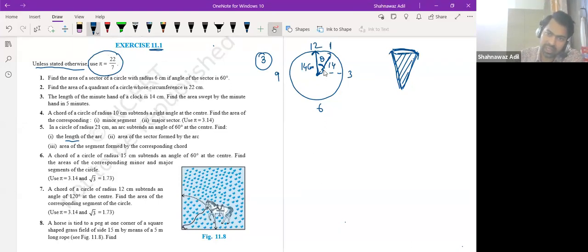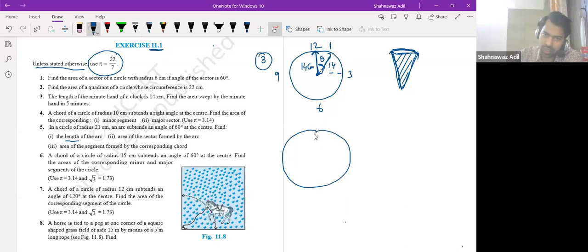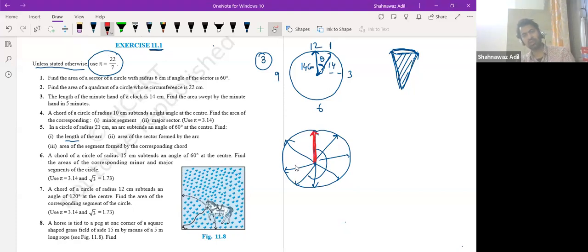So we know that this is a minute hand, right? So this minute hand is rotating. It is going in here, here, here. So this is rotating like that. And then after some time, it is coming back to its original position. So in how many minutes is it coming back to its original position?